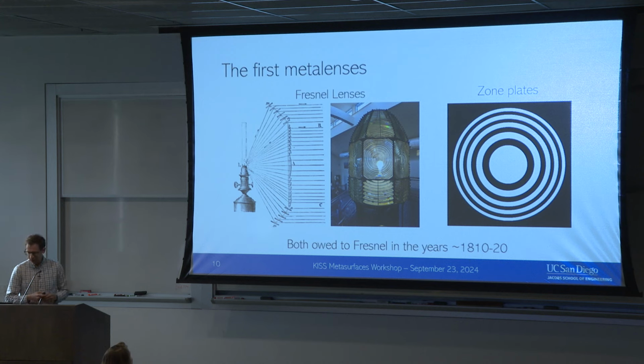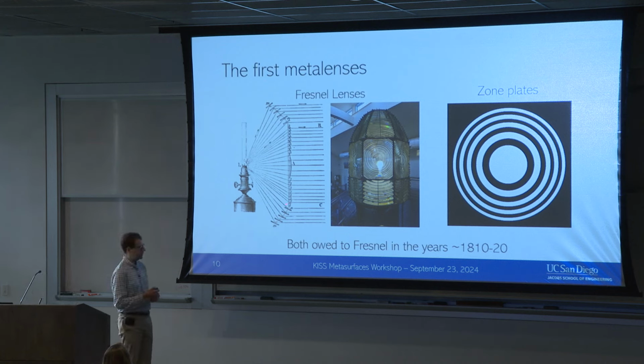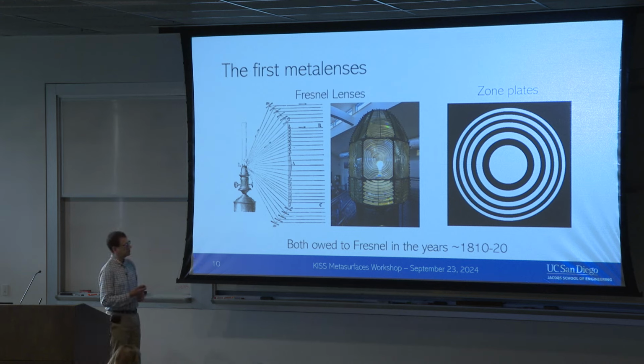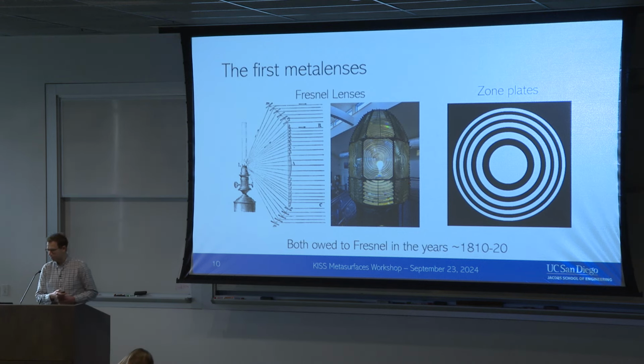Even in the 19th century, we had the precursors to meta lenses, which were Fresnel lenses. These are at the size scales that Fresnel was making, for instance, for lighthouses. These were refractive elements. But if you were to shrink the zones and to make this thinner and thinner, it would become a diffractive optical element. And of course, Fresnel's zone plate, which is from the very early 19th century, is a metasurface. It's a purely diffractive optical element, albeit not a subwavelength one.